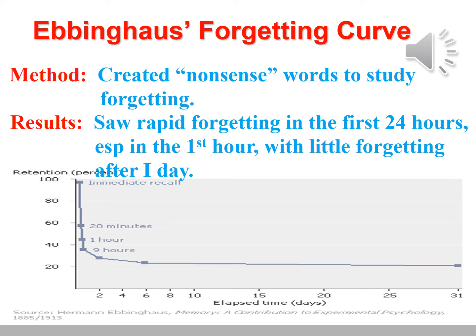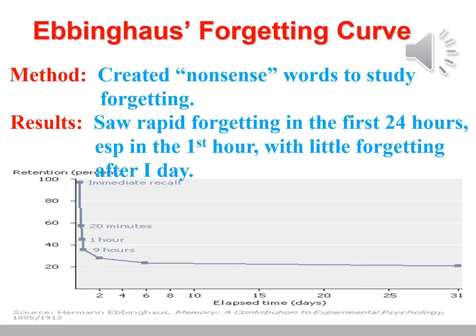Let's consider another early great psychologist, German, of course, by the name of Ebbinghaus, and he's associated with the forgetting curve. His method was simple but eloquent. He used himself as the primary subject. Apparently he worked affordably for himself. He had to create words for himself to memorize so he could study his pattern of forgetting. He created stimuli that are often referred to as nonsense words. These words were always made up. They always had three letters, a vowel in the center, consonants on either side, and were never a word in his native tongue. He would then study them until he had 100% accurate recall, and then he would study the pattern in which he forgot them.